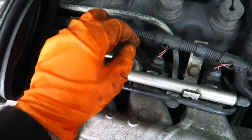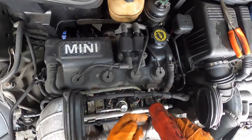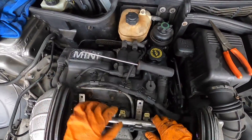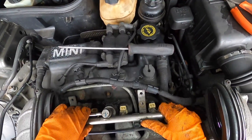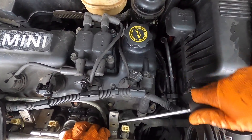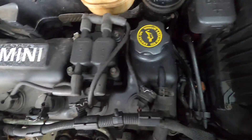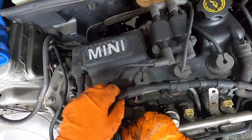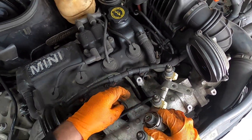We need to take the fuel rail off here — there might be a little bit of fuel in there. We've got to pull these PCV lines off and take all these injector connectors off. Trying to get this fuel rail out — although it feels super loose it's still not popping out of the manifold. Just got to be a little bit more aggressive — there we go, that one's out. Do the same with this one — there we go, the fuel rail is out. There's a vacuum line at the bottom — do not forget that, that'll be a regulator.